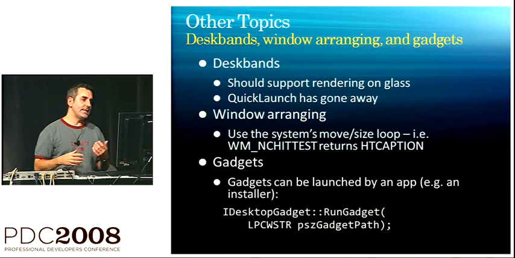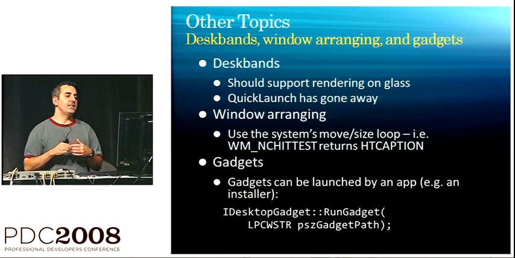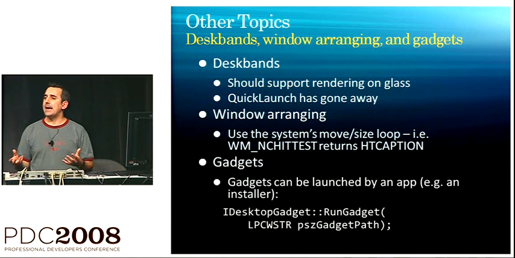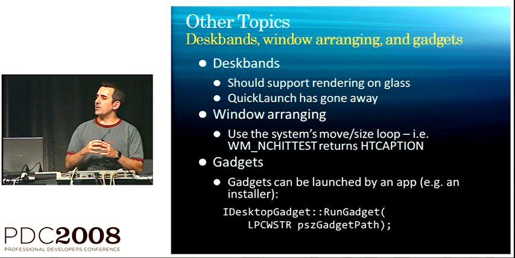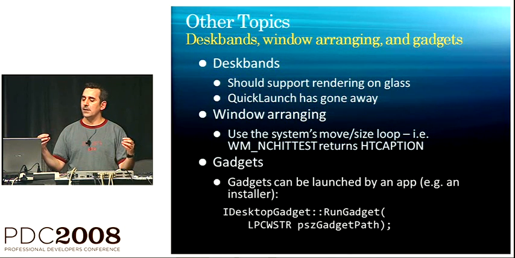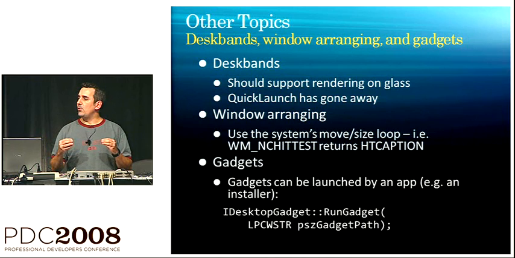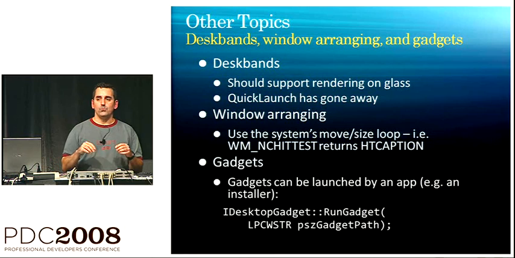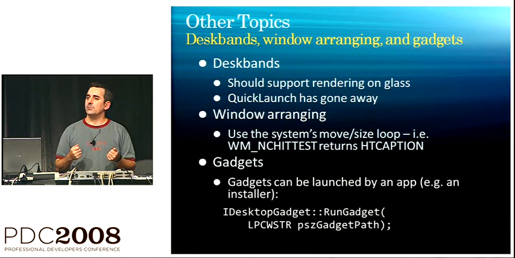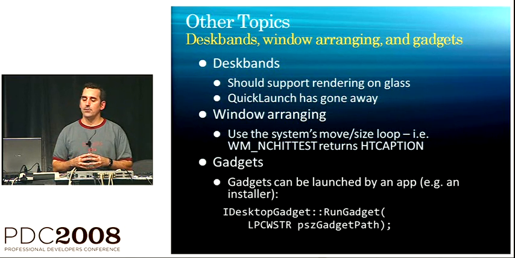So moving on just to some other miscellaneous topics here. Deskbands should now support rendering on glass. We want to keep the taskbar as clean looking as possible. We want to keep it in glass rendering. And so therefore, we will render all deskbands by default on glass. The effect that this may have is your deskband, if you have one, might not look as you intended it to in the non-glass case, because what rendering on glass means is you just support an alpha channel in any of your rendering commands.